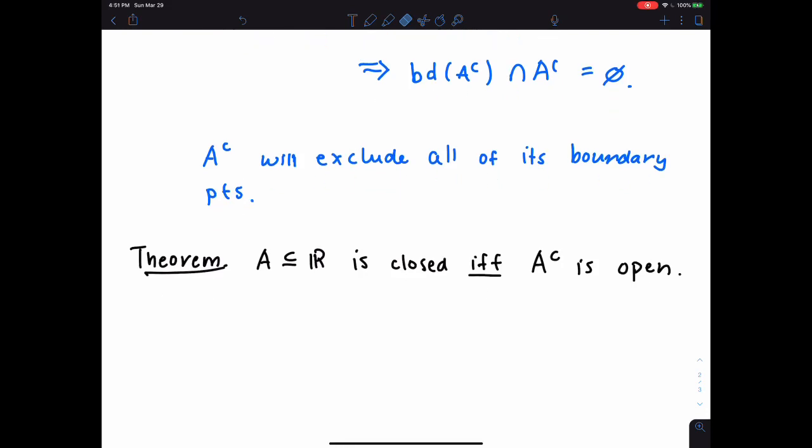So we have two directions that need to be proven here. Just looking at this logically and trying to think about how we're going to do our argument, remember that it's easier to work with the condition not closed, for example, because that means that you get this tangible convergent sequence that you get to use that converges to a limit outside the set. So it gives you something to work with.